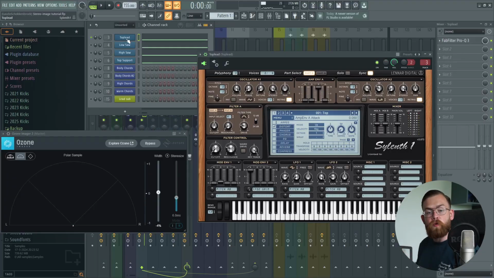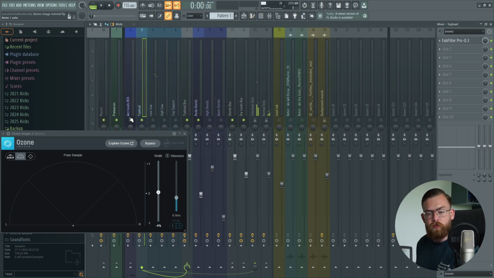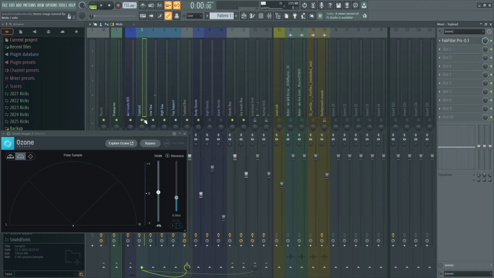Now do please note that you can't make everything stereo. You do need some good mono sounds which will carry the whole body of the lead. And that's what the top lead is for. As you'll see, it has just one voice on both oscillators and the retrigger is turned on, but they always play mono, and we want that because that is also a spot that needs to be filled in the mix. But just to show you, all the other layers of my lead have more stereo image, so that's when we can use that panning inside of our oscillators or inside of the synths to create a better stereo image.